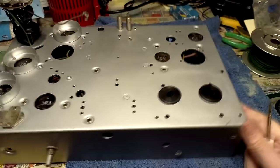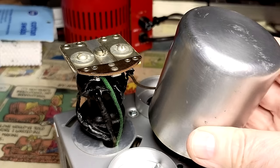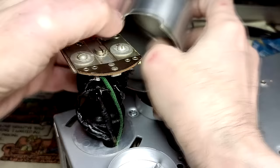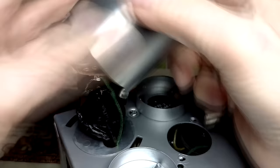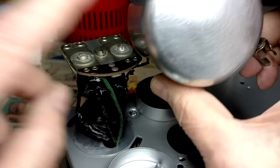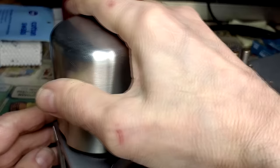This is the IF transformer. I recoded some of these wires with liquid tape. I got this top here cleaned up. And if you notice, there's no holes on top of the IF can. In order to adjust these two trimmers here, you gotta take the top off. That's crazy. There.